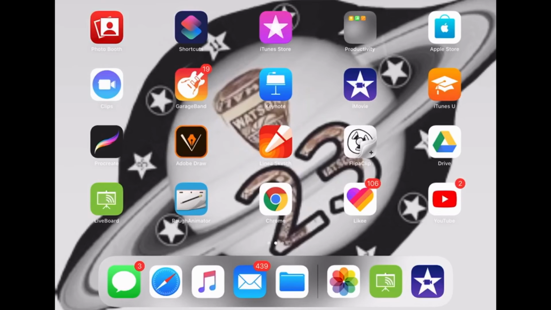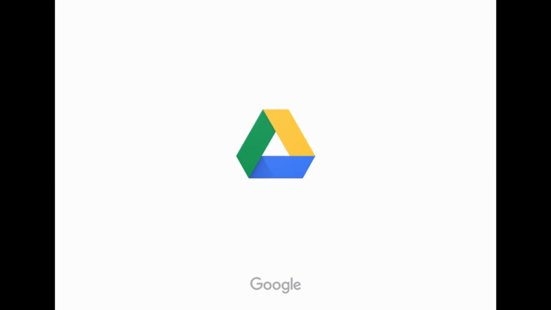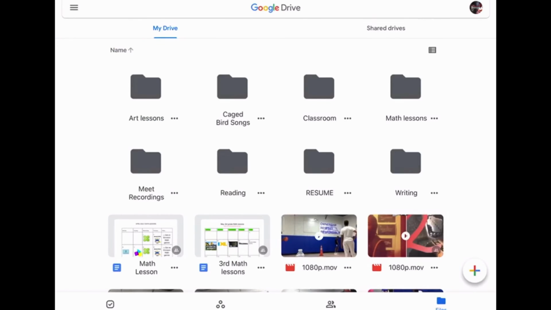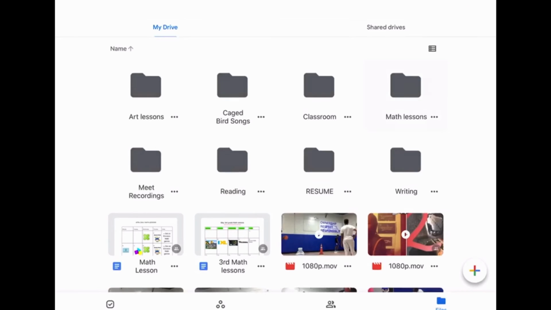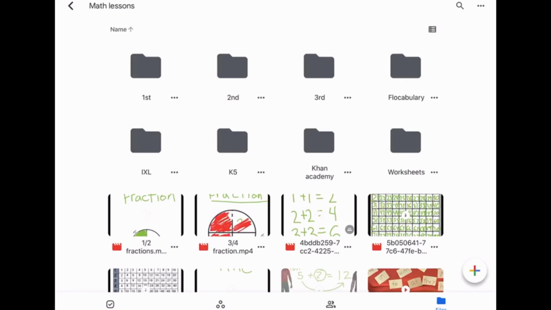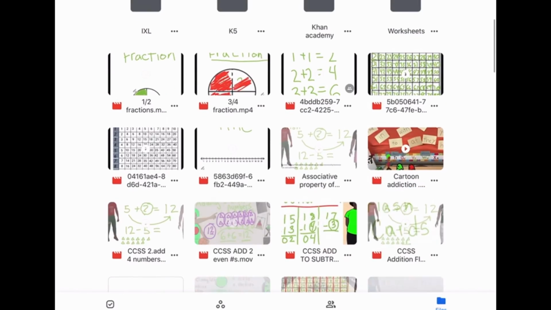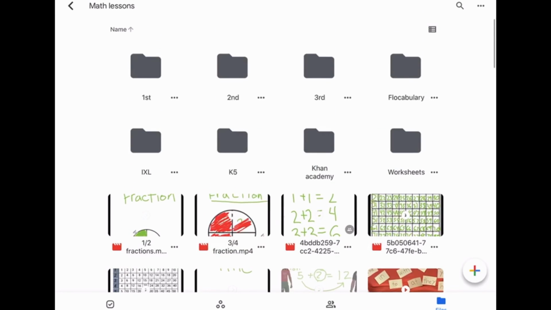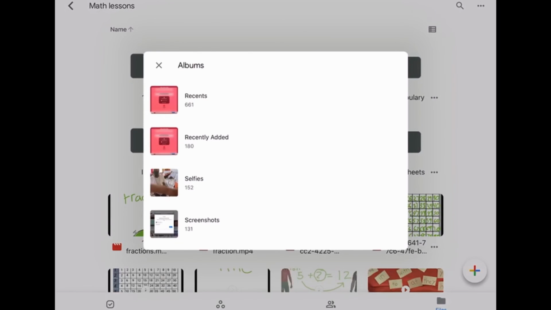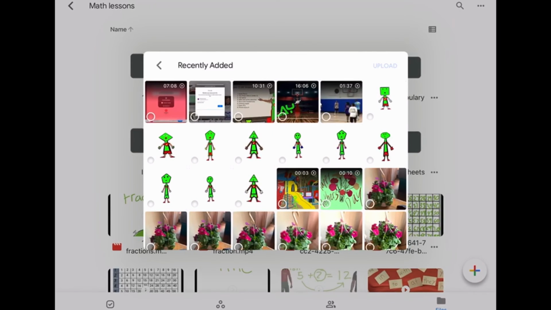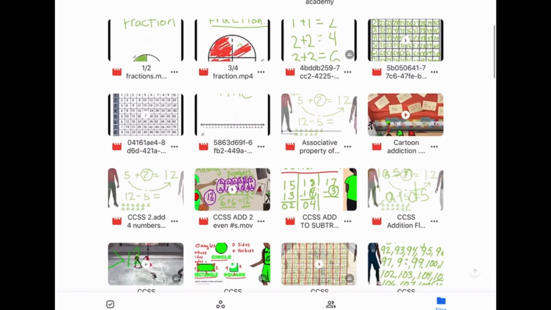And then the next app I want to talk to you about is the Google Drive. Google Drive has played a really critical role for me. So I'm going to go into my math lessons. So once I have edited and clipped and got all the mistakes out of my lesson, then I'll go to Google Drive and I'll go into the folder. So I'll go into math lessons. And if it's just a regular video of instructional videos, I just put it right in here. You go to upload, and then you go to photos and videos, and then you go to recently added, and then whatever you want, you just select it and then push upload. Okay, once you upload it, then it'll look something like this.